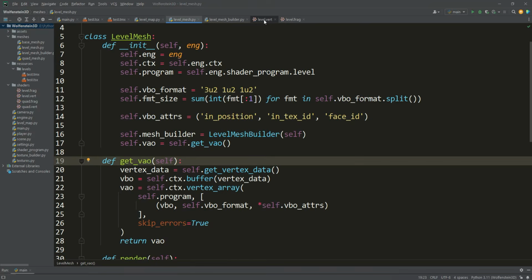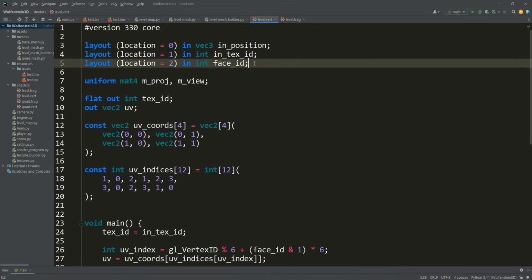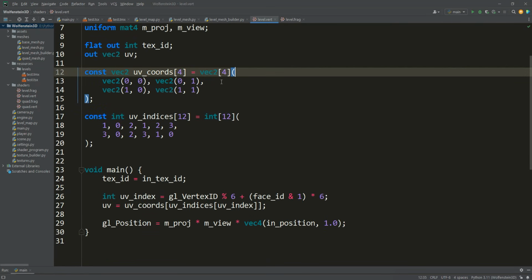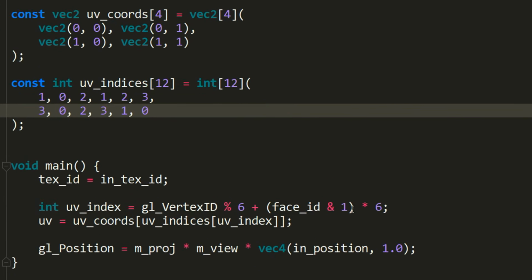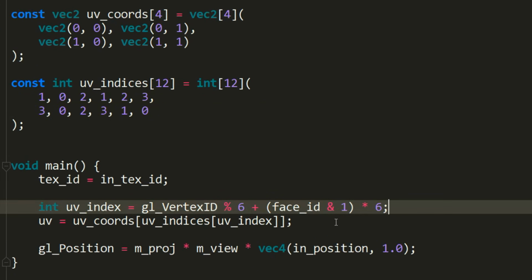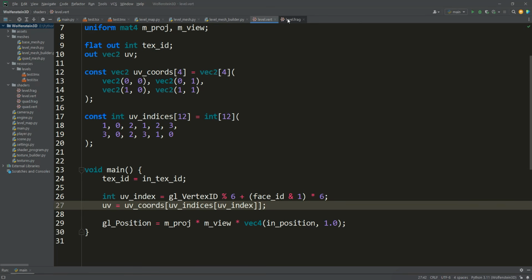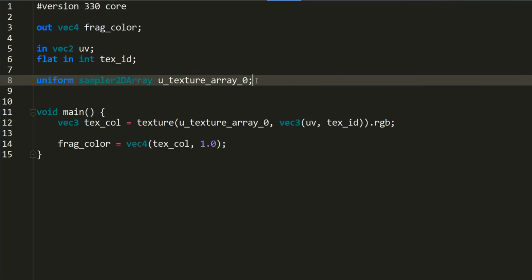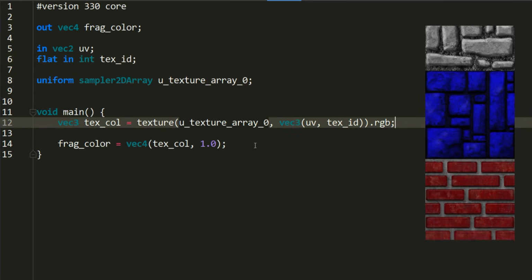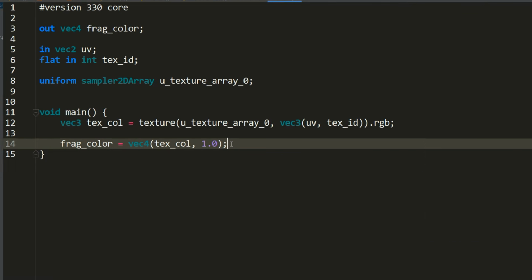And so we have these attributes at the input of the vertex shader. There's a trick you can use here to generate texture coordinates. These coordinates are stored in a separate array and there is also an array of indexes to it. So, depending on the ordinal number of the vertex and the parity of the face identifier, we can easily obtain the correct texture coordinates. And in the fragment shader, all that remains is to select the color from the texture, and I will note here that all the textures of the game will be stored in one texture array, where we select the desired one based on the texture ID, but we will return to this a little later.